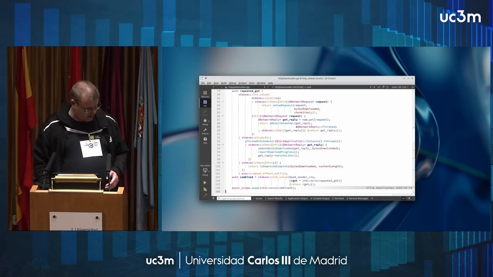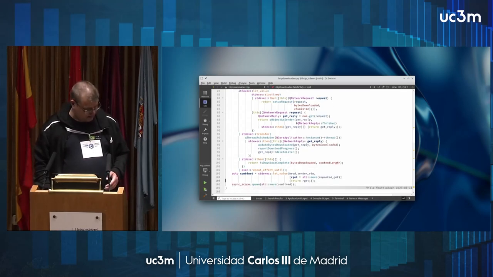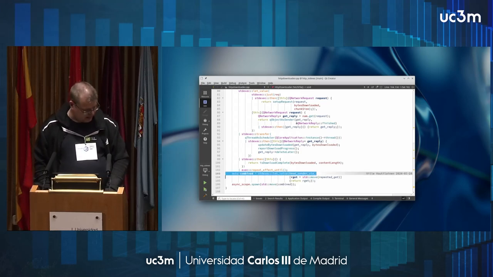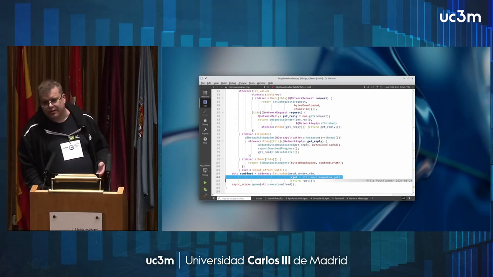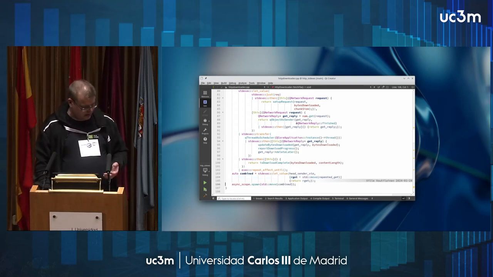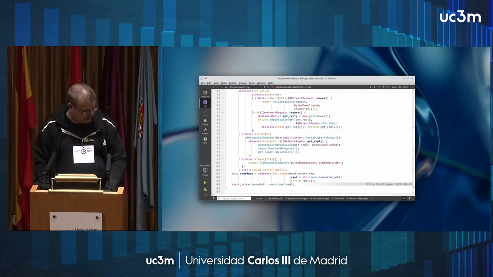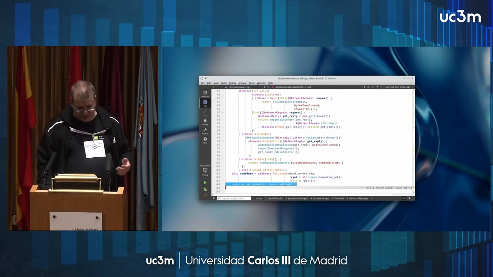So then we use let value to sequence these things together. So we take the head request that we built and we sequence the repeated GET operation after that. And then when we are done with this whole pipeline, we just spawn the work.